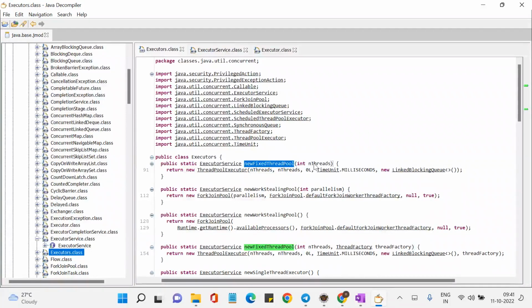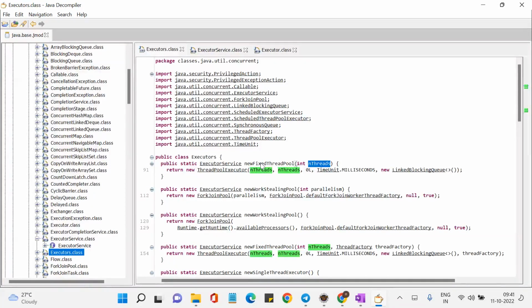It is taking int nThreads, that means the int number of threads. So by calling this method, you can say, I want to use 10 threads, and you pass that to this method. What is this method? It's a static method. So I can say the class name followed by the method name: Executors is the class name followed by newFixedThreadPool. If I call this method and pass 10, then 10 threads will be created. Yes or no?